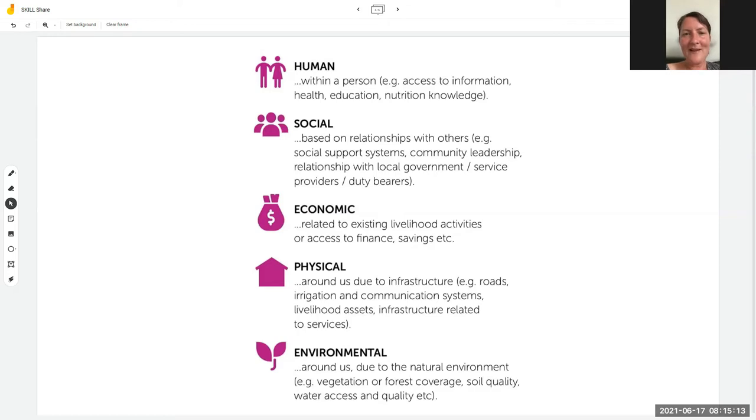So as we go into the next session, we're going to be thinking about all those five types of resilience and how, if we're missing some of those, we might be vulnerable, and how, if we have those, we are very capacitated, we have resilience. And the next step is looking at how we can actually develop a resilience action plan using the batteries tool. So I'm going to hand it over to my colleague, Ken, who will share with you a little bit about the work he's been doing in Kenya and Ethiopia to build resilience in these five different ways using the batteries tool. Over to you, Ken.